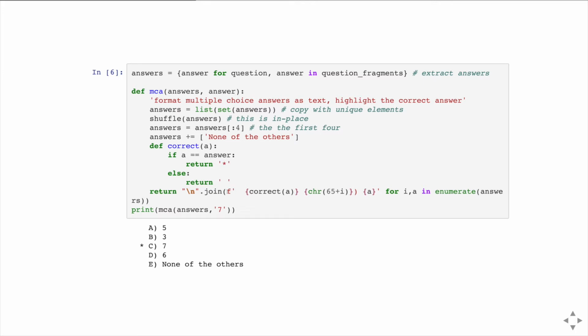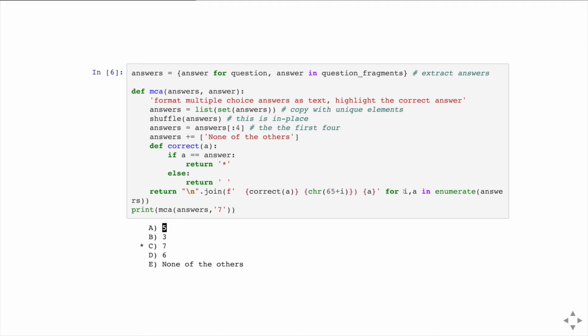I use that in this f-string here, which first has 2 spaces, then it prints correct of A, where A stands for the current answer, and then another space, and then it produces A, B, C, D, E, basically, which in the ASCII table are elements 65, 66, and so on. I get these by converting this decimal number into a character in this replacement here. Then I have a closing parenthesis, that's this one. Then I have the actual answer, that's this one.